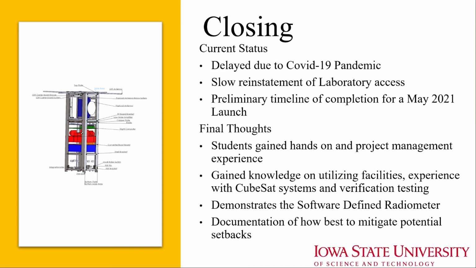In closing, students gained a variety of experiences with this project, primarily in hands-on application and project management. The facilities developed will set up the program for future endeavors. This mission will demonstrate the software-defined radiometer for its use in further applications later on, and the documentation will aid future teams in developing a CubeSat much faster and more efficiently than we had done in the past.